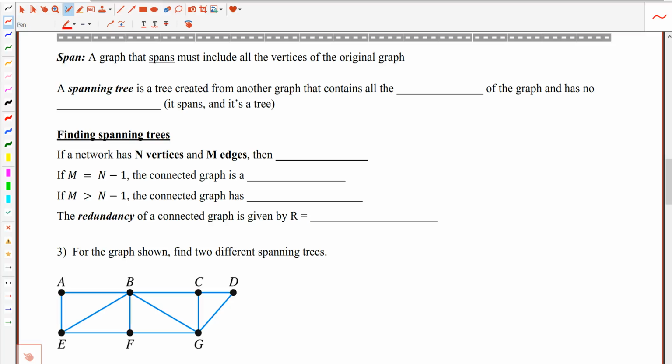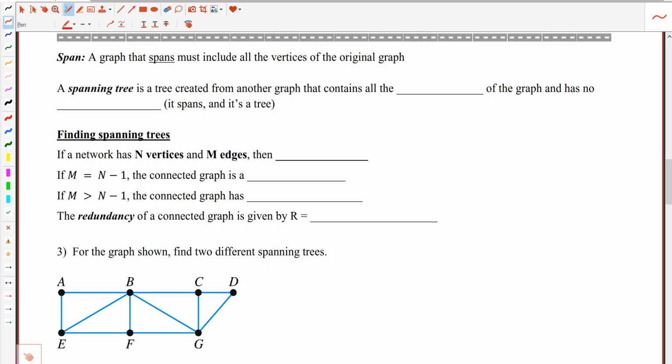So we had defined a tree as being a graph that was barely connected, meaning that between any two vertices there's only going to be one path that joins them. The tree will have no circuits anywhere, and if there's n vertices, there's going to be n minus 1 edges. We also looked at examples of a tree that would span. So a tree that spans must include all of the vertices of the original graph. So then we just kind of condense that and we call it a spanning tree.